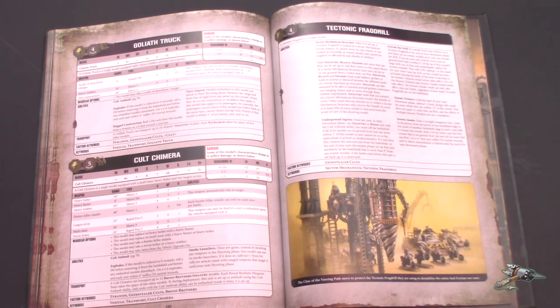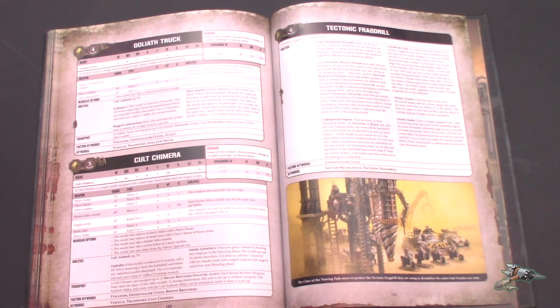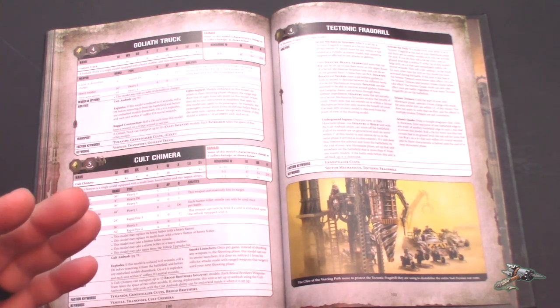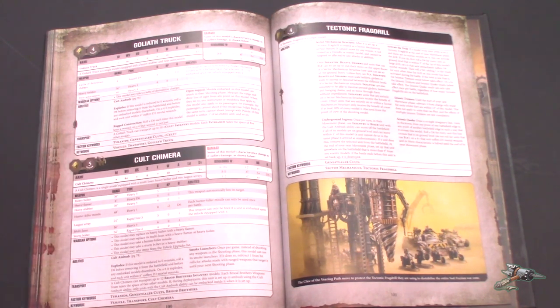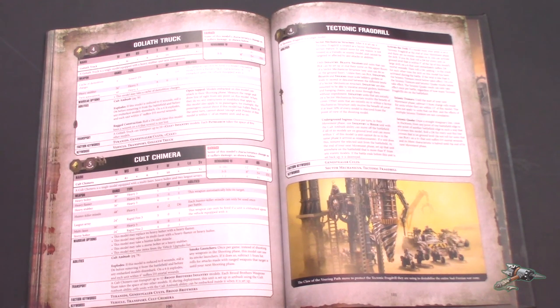Okay. But it's got, oh, it's a twin autocannon. It's less points than that then. All right. So it's same points. Okay, so still has the same rugged construction. It gets open topped as opposed to the rock grinder. So all 10 guys inside can shoot out of it as well, which is cool. Yeah, that's nice. So you could take a couple of guys with demo charges or one guy with demo charges to throw out, and then also the cache of demo charges to throw out as well.